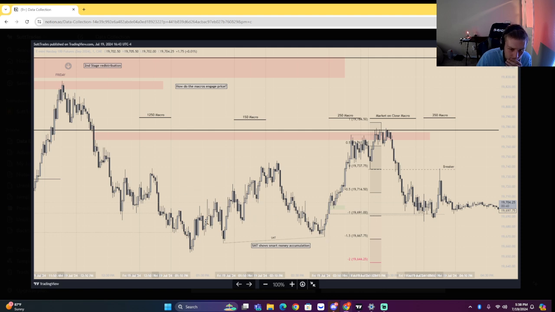I'm sorry, I usually have the 1:30 opening price drawn out. So that's going to be right here. Here we manipulate below that 1:30 opening price, come up to here, and that imbalance, we take buy side liquidity here, shift in market structure, and then that breaker is the one that gets repriced to. Also noting this volume imbalance right here that we end up respecting. Then also from this low to high, we have a -1 standard deviation that we end up closing off of in that market on close macro.